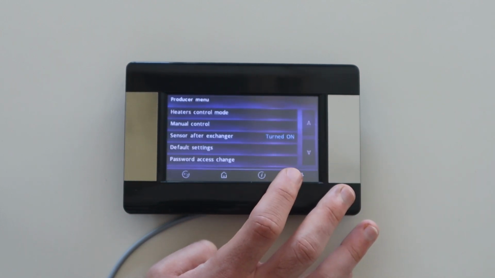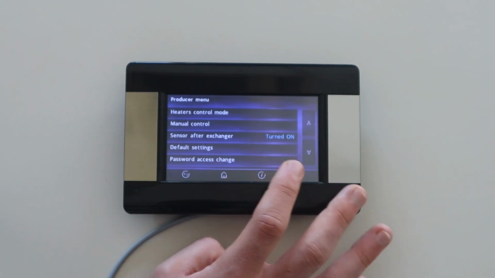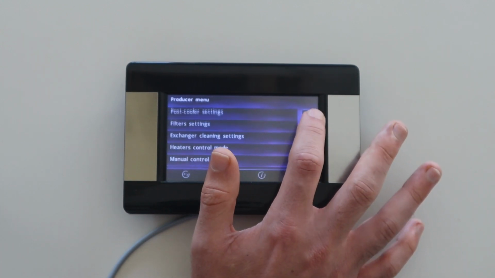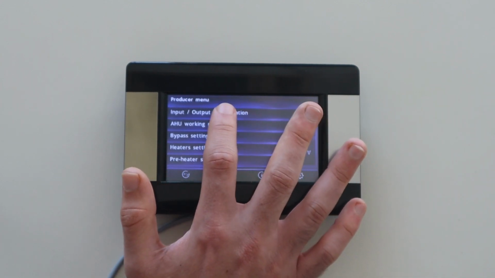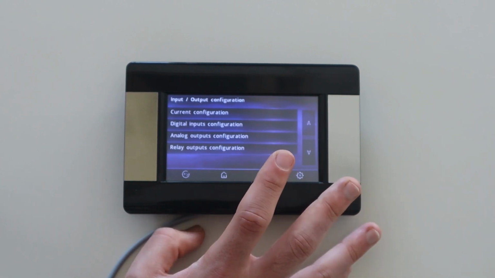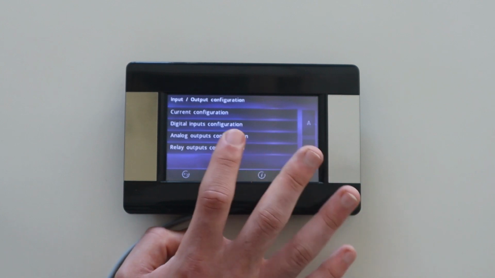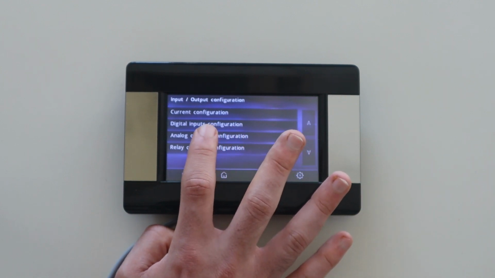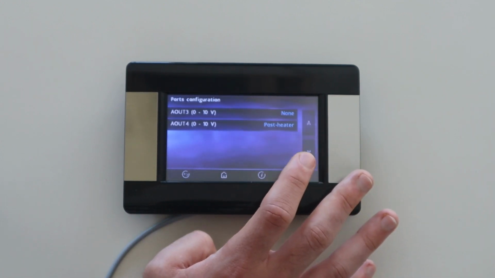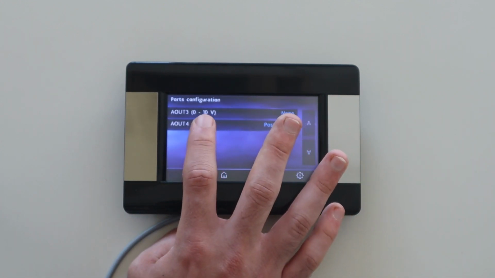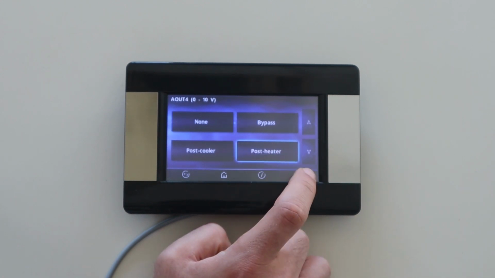Now we need to enable the sensor, and we go all the way up to input output configuration. Now we will assign this probe to one of the analog outputs. We go here, post configuration, out number 4, and we select that this is a post heater.